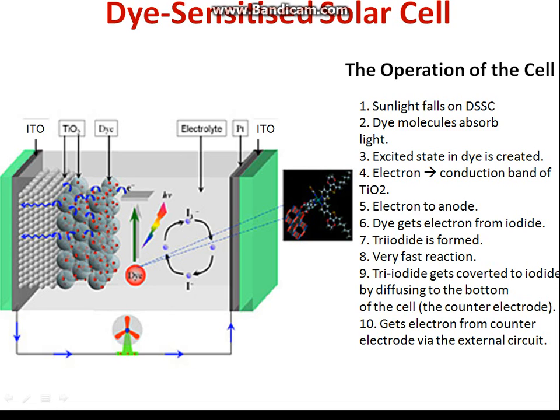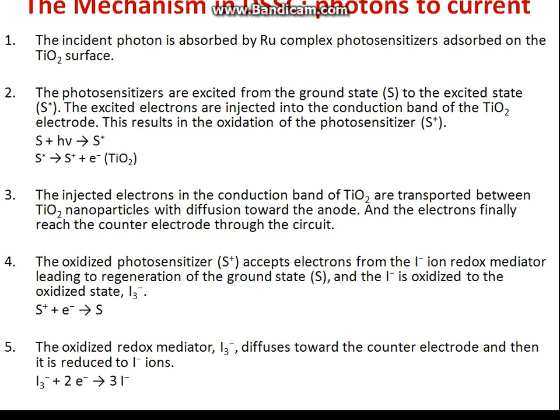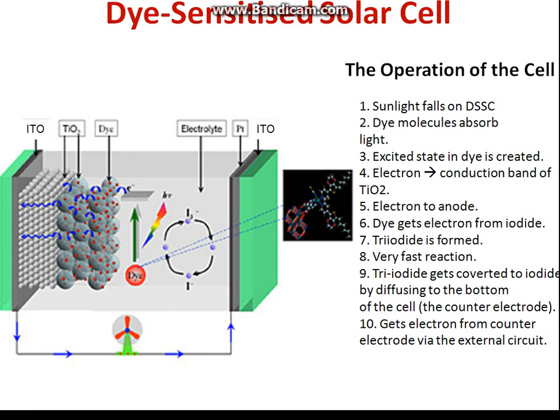Of course, there are other factors that are important for the efficiency of the solar cell, but we would not be covering that in this video. My basic intention here was to give you the mechanism of the dye-sensitized solar cell, which I suppose I have been giving you for the past 2 or 3 minutes. What I also wanted to do was to relate this mechanism to the construction that we did as part of the flipped classroom. So I suppose in conjunction with the flipped classroom activity, this mechanism of the dye-sensitized solar cell, which we have talked about in this video, would be rather easy to understand. So that brings me to the end of this video.